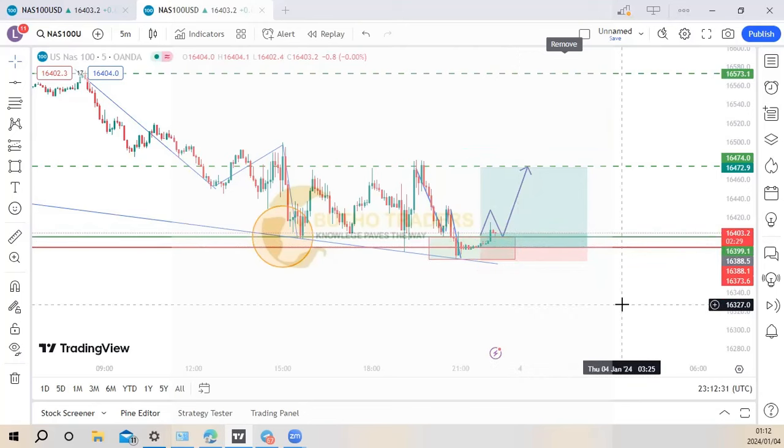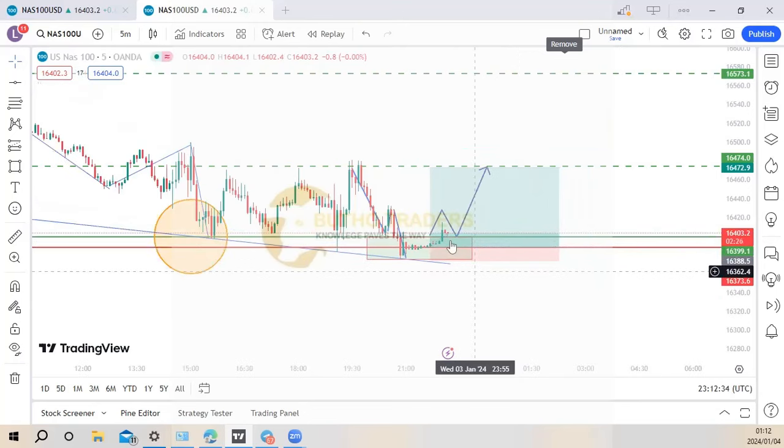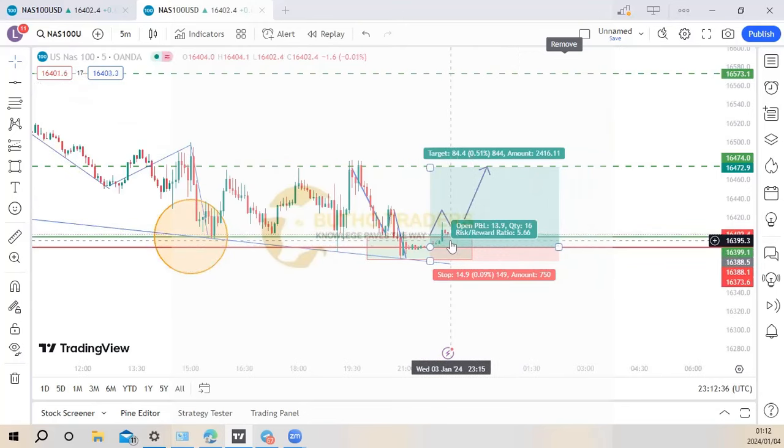So here I'll wait for a bullish candlestick. Up until I see a bullish candlestick. A bullish candlestick will be the sign of me taking my trades. As simple as that, guys. Any bullish candlestick that appears here will be the sign to say now buyers are coming in. So when buyers are coming in, I must do what? I must take my trades.